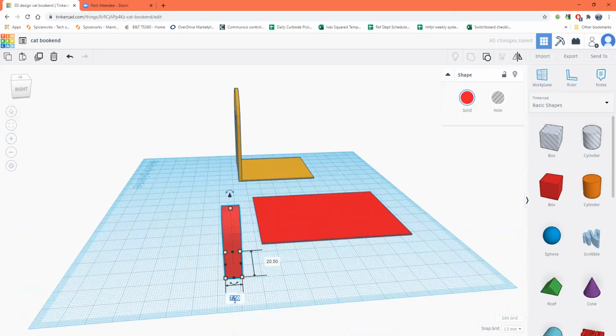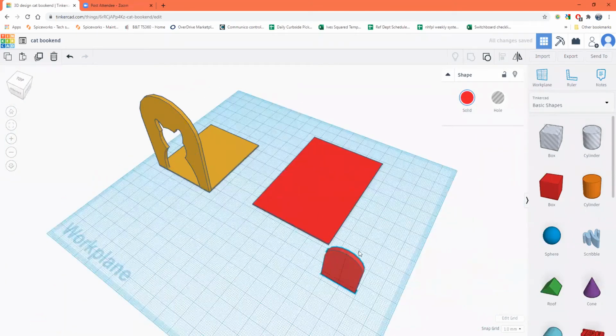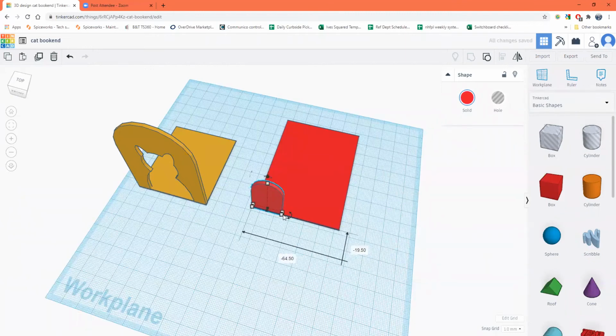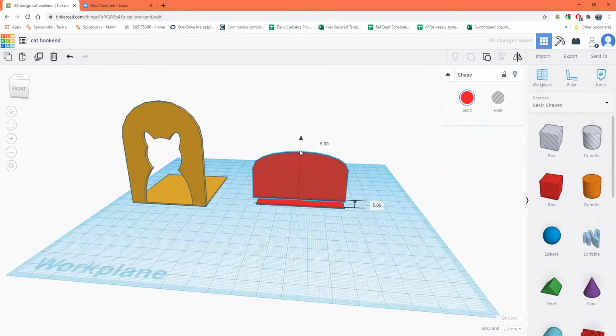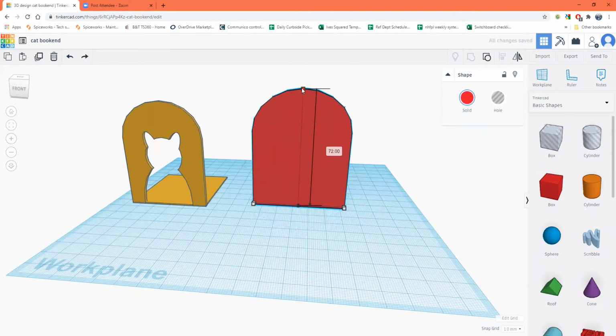And I make that, let's make it 2 millimeters. And then make it bigger. I don't want to move that up. I want to make that taller. There it goes.